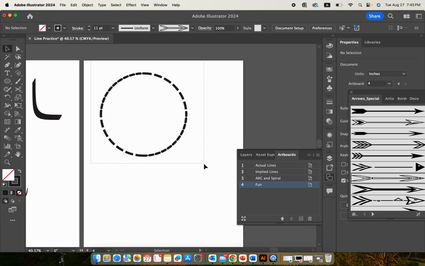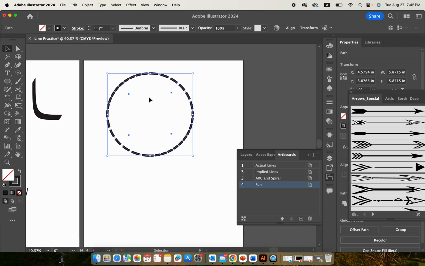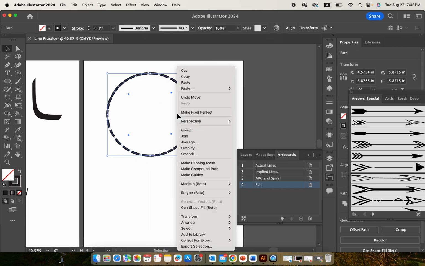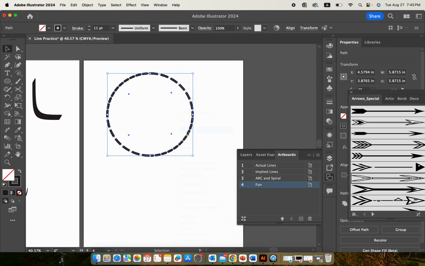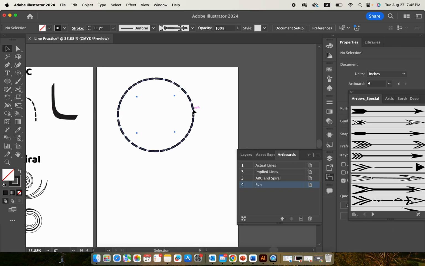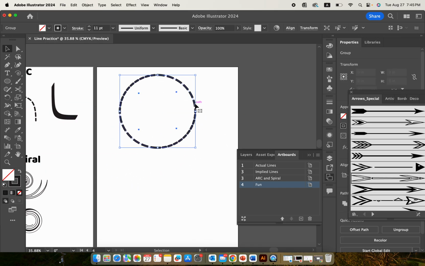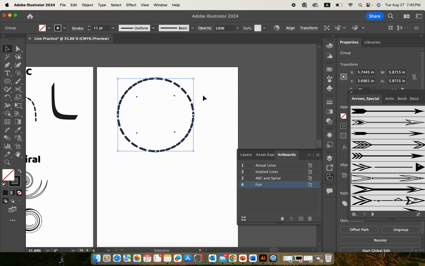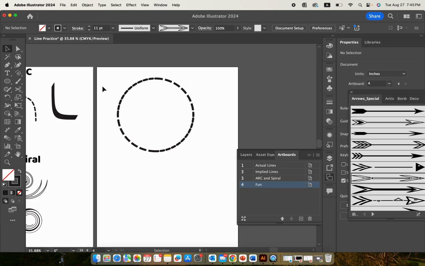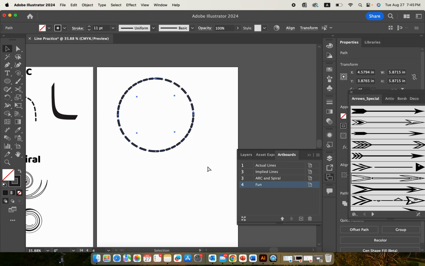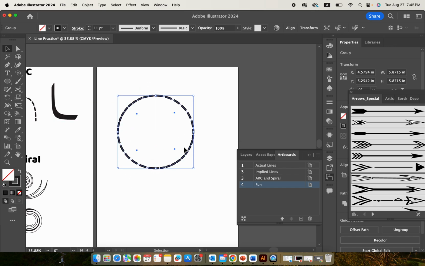Now I'm going to select everything and group these elements. How to group? Select everything, right click and group. When you group things together, they can be moved together, so they are unified. Or you can use the shortcut key: select everything and press Command G on your keyboard. Then it's grouped. That's how you use the shortcut key for grouping in Illustrator.